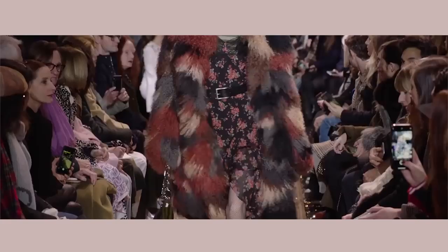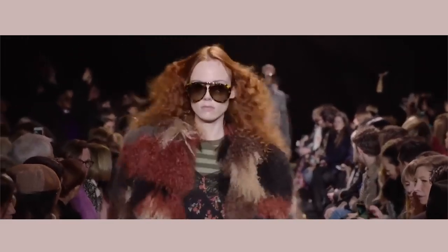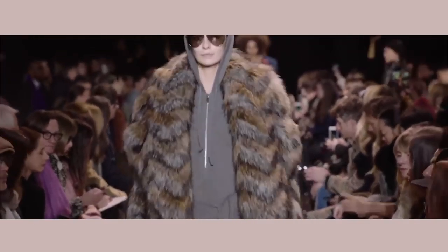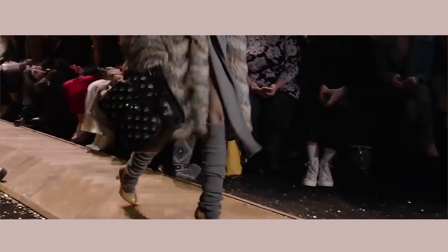So if you're going with the jacket, you can definitely do the big jacket with the big hair, or you can switch it up and maybe just choose one item that's going to be your bold statement. They seem to be rocking everything and it is working, but I don't think I could be that courageous — it's a lot!